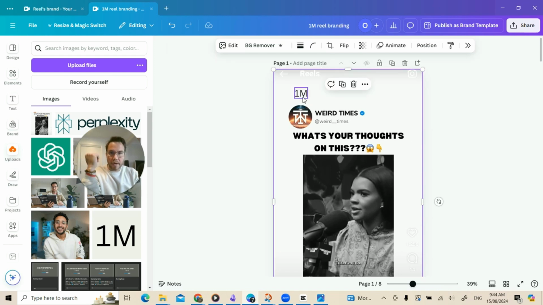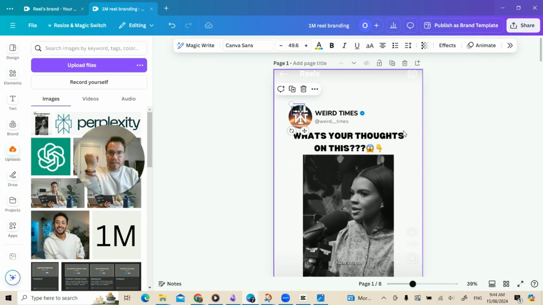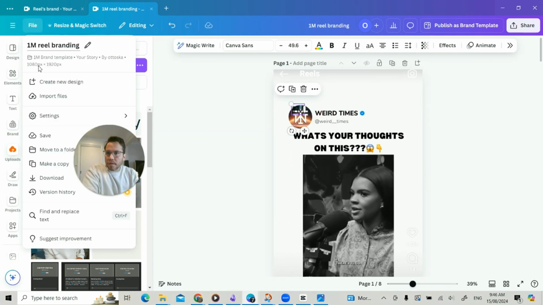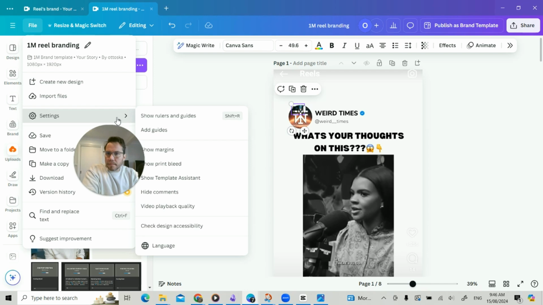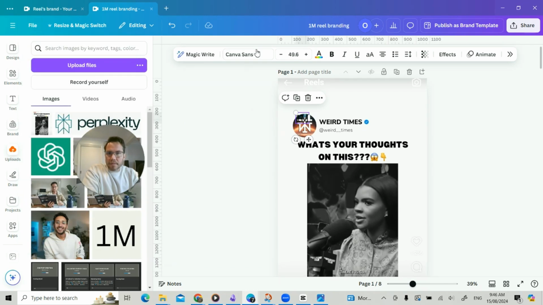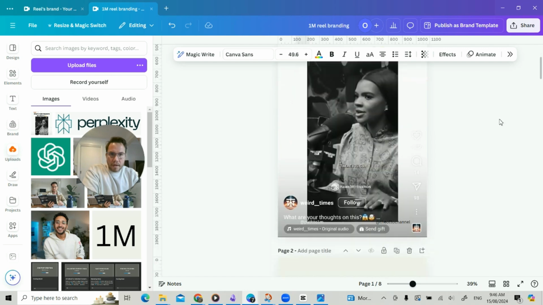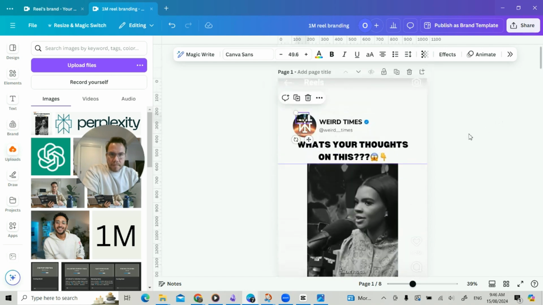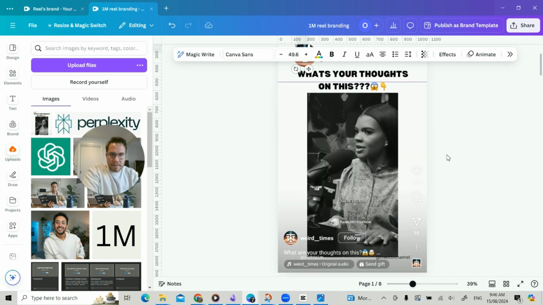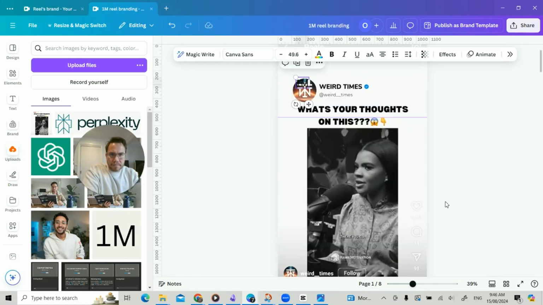Now that I know where to place this, I'm gonna go and get a ruler and show rulers and guides. So that's what I want. So as you can see here, I can just drag this here, and I'm gonna position that right where the video is. Actually, I'm gonna move it a little bit higher so I can have more space for my Instagram account down here.